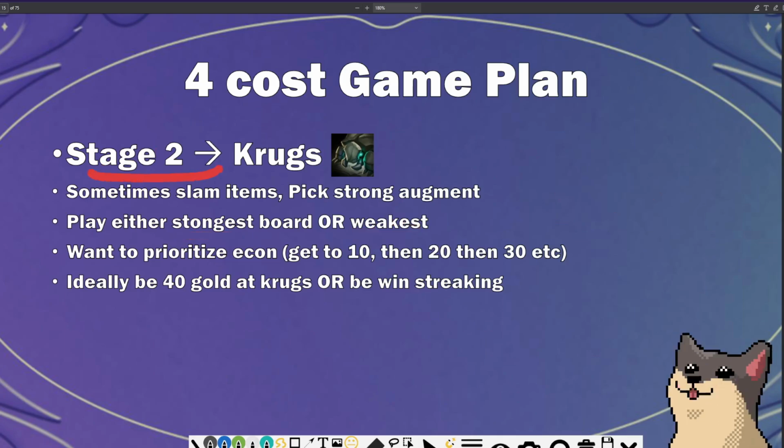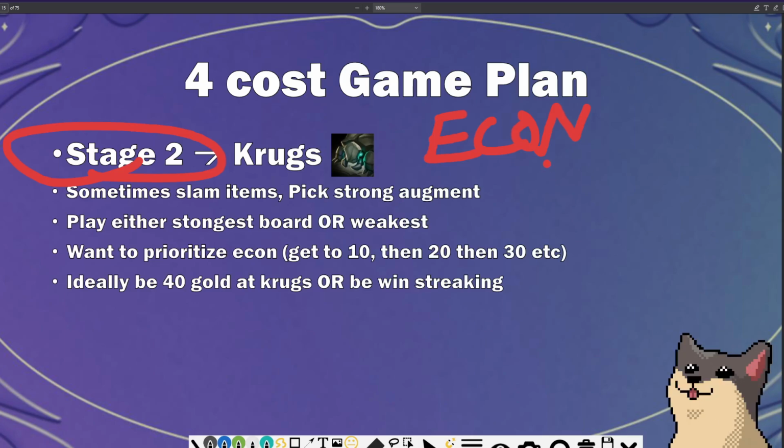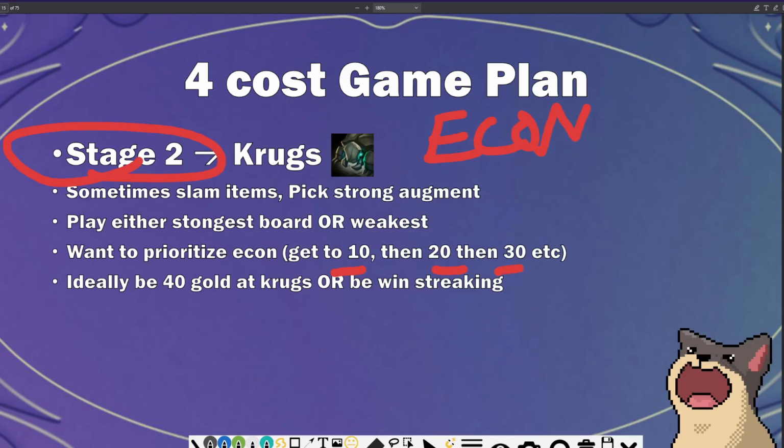Early game econ on stage 2: the main thing you should always prioritize is econ on this stage, especially if you're playing a 4-cost. The reason that you need so much econ is because it's kind of exponential. The faster you make certain intervals, like if you get to 10 gold, then 20 gold, then 30 gold, you're getting extra gold on top of that, right? For every 10 gold that you save in TFT, you get +1 of interest. That's just the mechanic of the game.